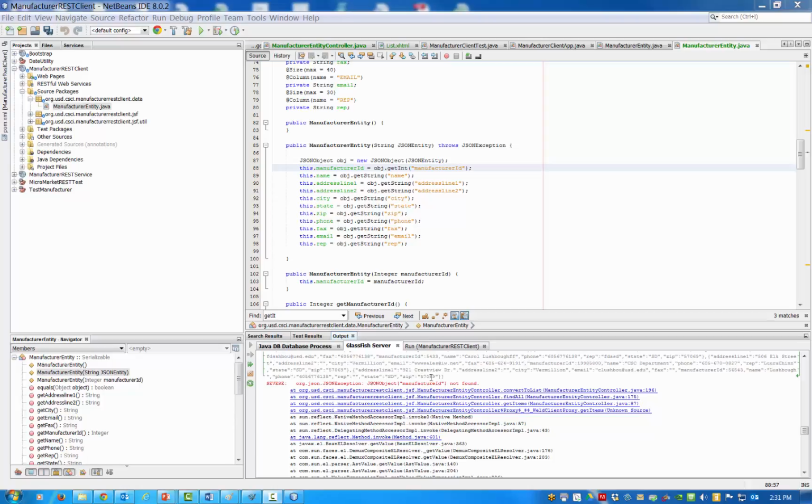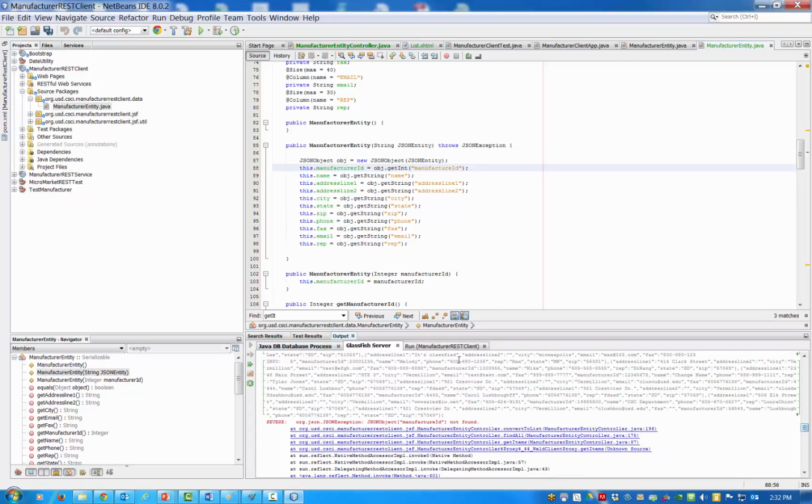So notice that in convert to list, we've got manufacturer ID is not found. And if you look at the key that I use for getting int, it's manufacturer, and what is in the JSON is manufacturer ID.